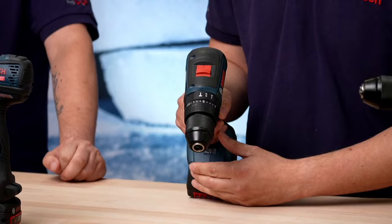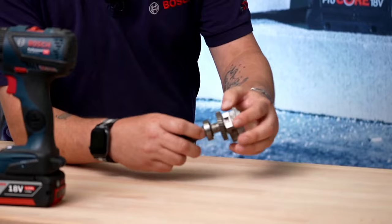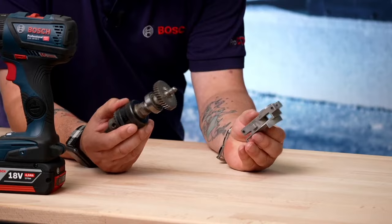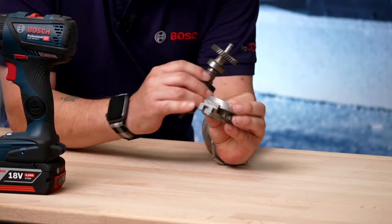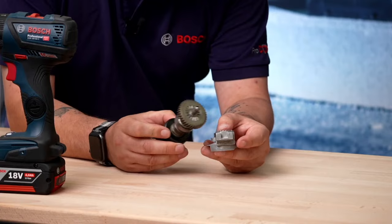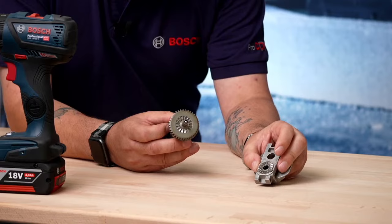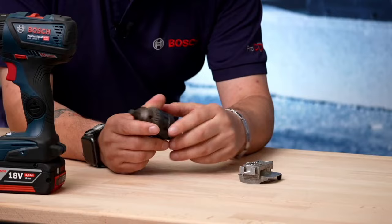What does an impact mechanism look like inside a drill? Last week we looked into pneumatic hammers; this time we're looking into a percussion hammer. Here's an example from a corded drill — easier to see the mechanism. The motor runs the drill spindle. When not in hammer mode, a plate separates two parts of the hammer mechanism. On the mating faces you've got many different ramps which, when engaged, interlock and provide a linear impact down the drill bit into the workpiece, allowing you to break up the material and drill through harder materials.